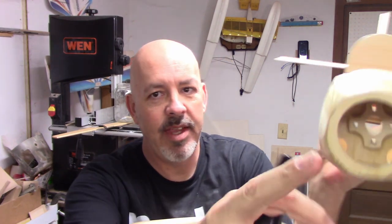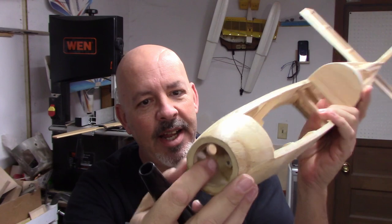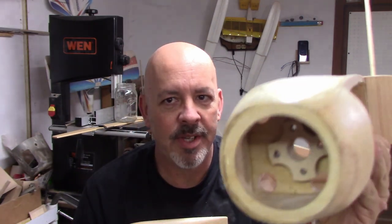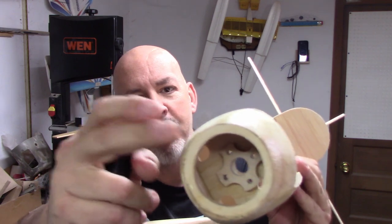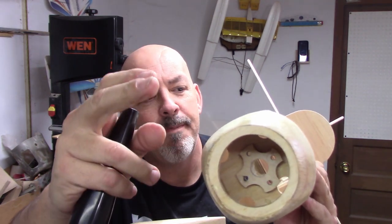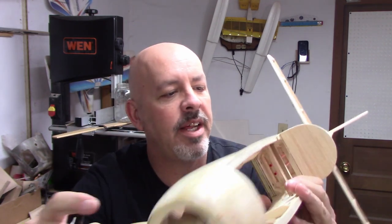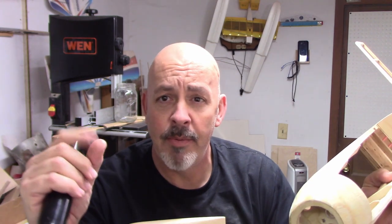And like I said, the fuselage, the only thing I'm still battling a little bit is this up here. You guys won't be able to see it, but I can see it when I hold it up to the light: the filler that I put on here flaked off. It was too thin. It didn't have a good enough bond to it. That was the very lightweight stuff that I added water to, and it just wasn't sticking.